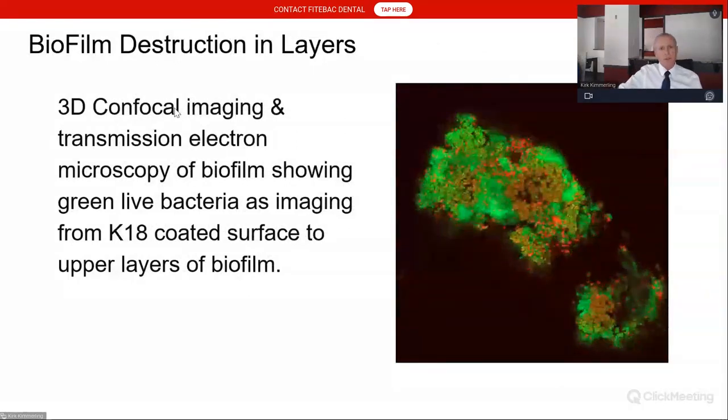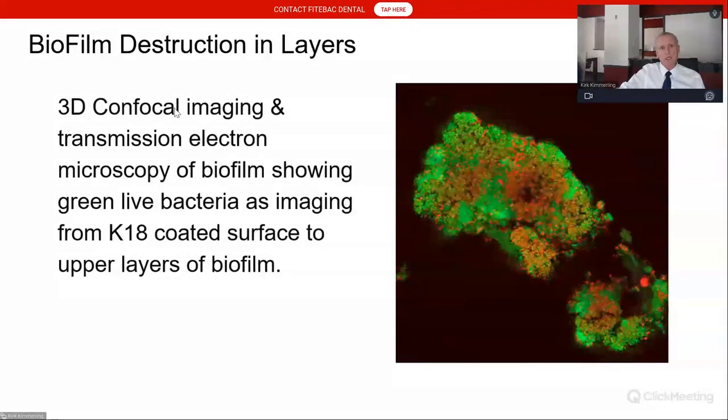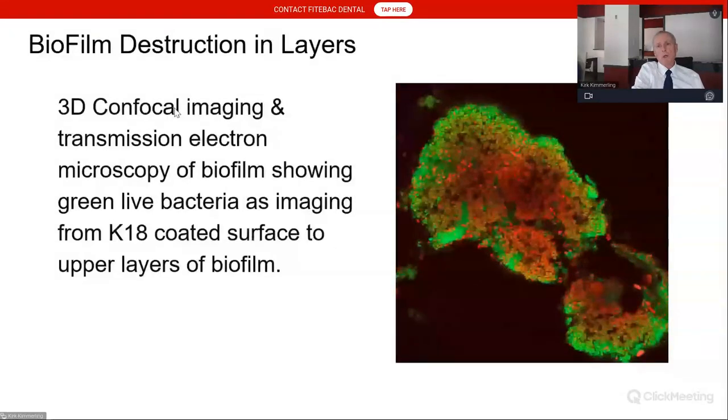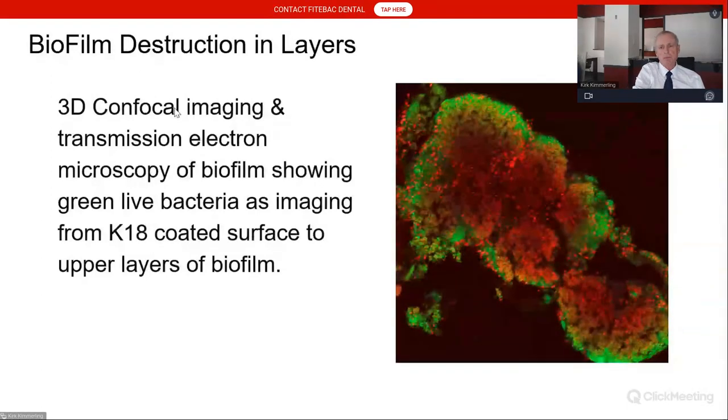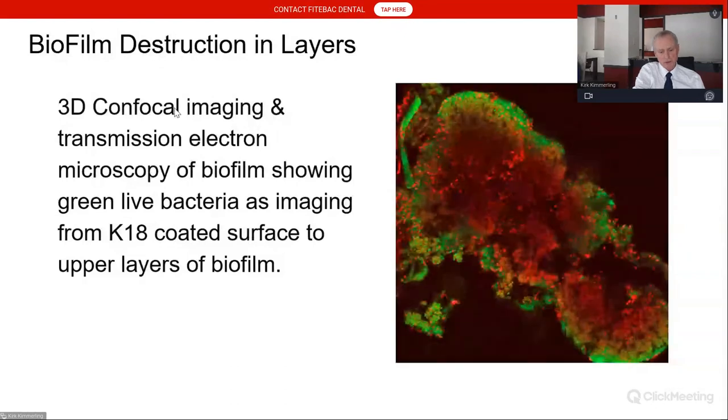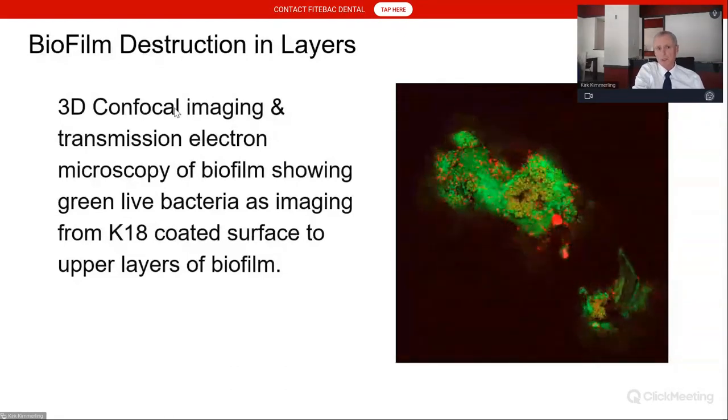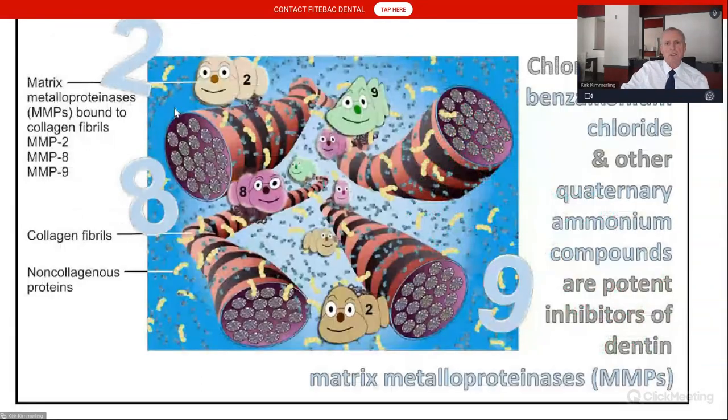So this is another biofilm destructive layers, courtesy of Dr. Frank Tay, where we're showing this quorum sensing. So the contact of the K18 on the material is making this send these messages in the cell-to-cell interactions, or quorum sensing, to kill adjacent microbes. Just a little slide there. This is another slide that I kind of stole from Dr. Franklin Tay, because we do know in some of the healing, in the studies we're currently doing on wound healing, that these MMPs have been shown to accelerate wound healing when you're inhibiting these MMPs, and that's in the literature.